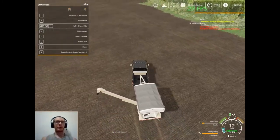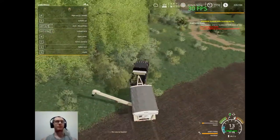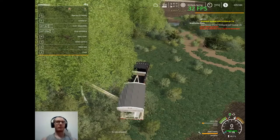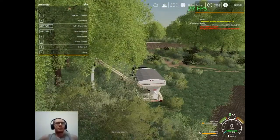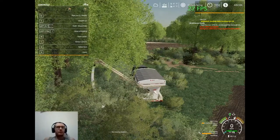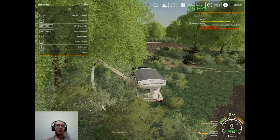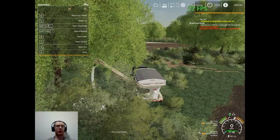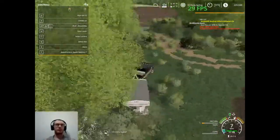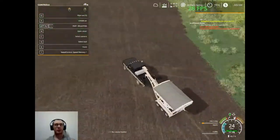So then I wonder, we can just do this. Let's just dump this off out here. We're just gonna dump this off in the trees, because the fertilizer is not gonna do us any good. I mean, I guess I didn't think that through. Could have left it in there for our other planter, but oh well. I guess we could have. Probably should have.